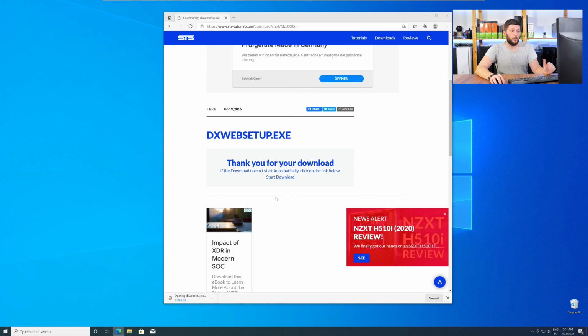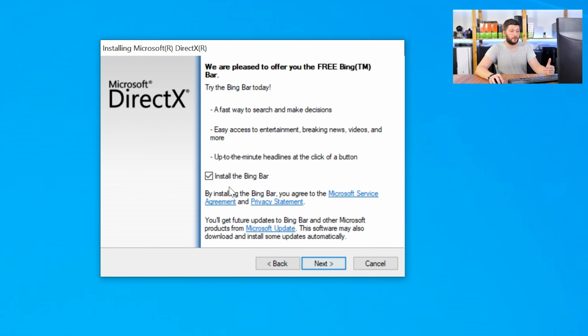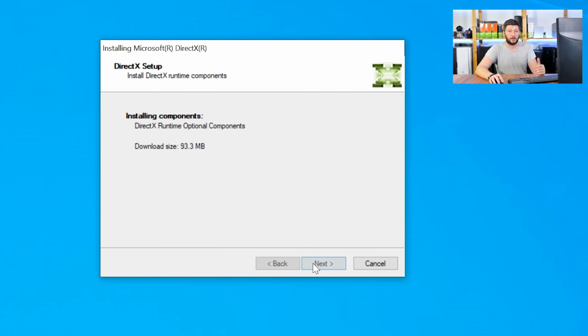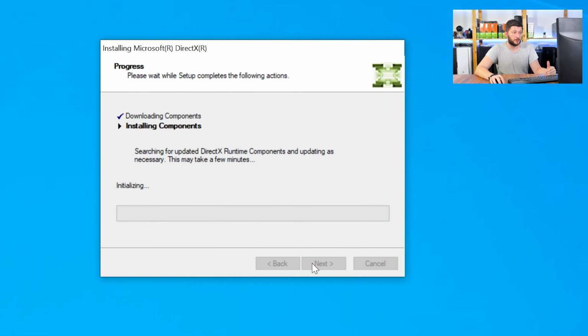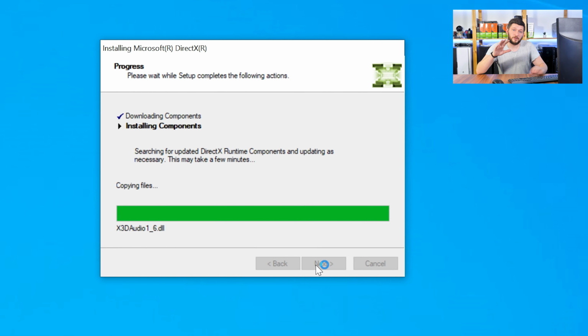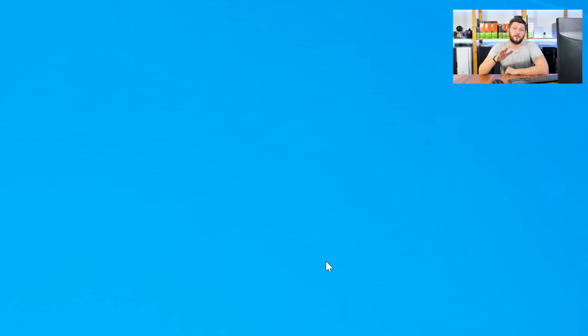Once downloaded, open the installer, check the mark saying I accept, click a couple of times on next, and don't forget to uncheck the mark next to the Bing bar, because nobody wants that, and just wait until the installation is finished. Once everything is done, just like before, restart your PC and your program should finally start up and you can use whatever you wanted to use. Okay, I hope you got your problem resolved and can now use whatever you wanted to use.